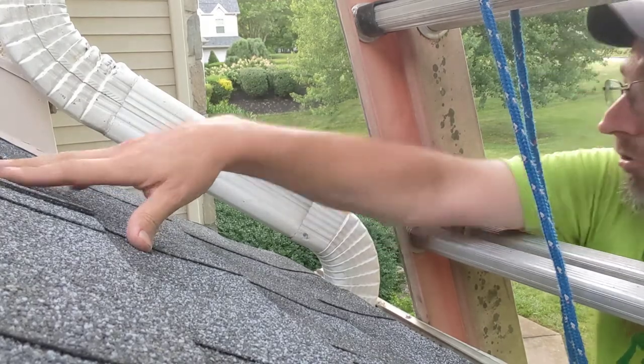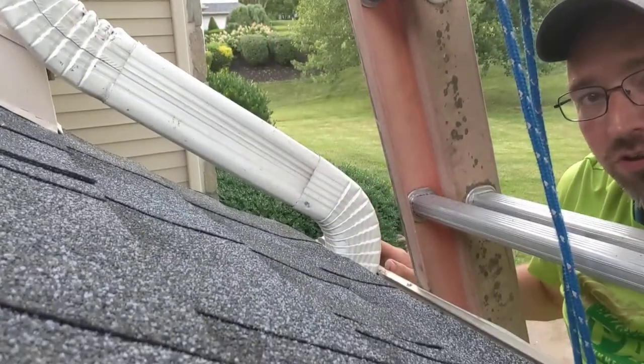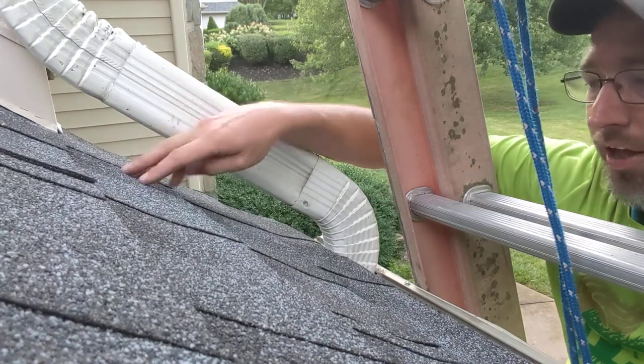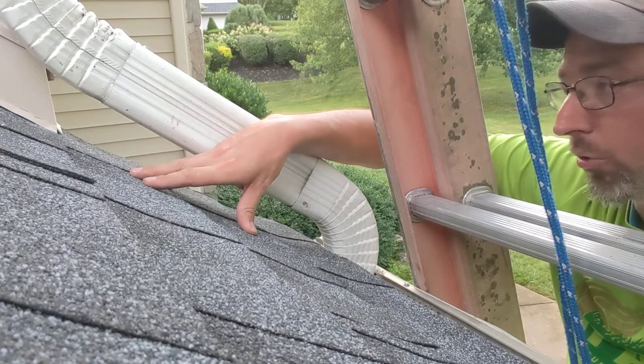So what we want to do is take this and spin it around, hard piping it all the way into the next lower gutter. We can paint it so it matches, but the goal is we really don't want to put any excess water concentrated in any one area on your roof, because it is going to prematurely wear things out.